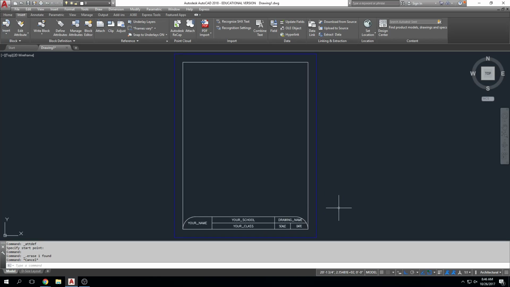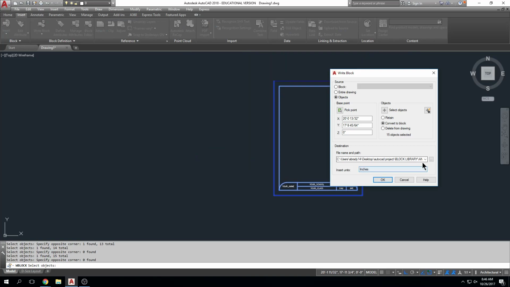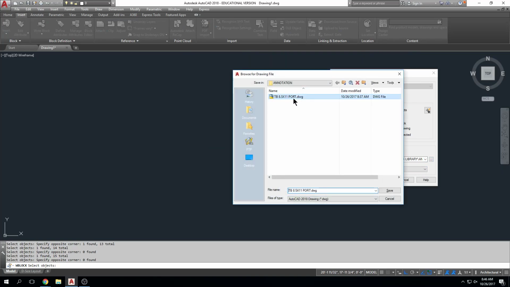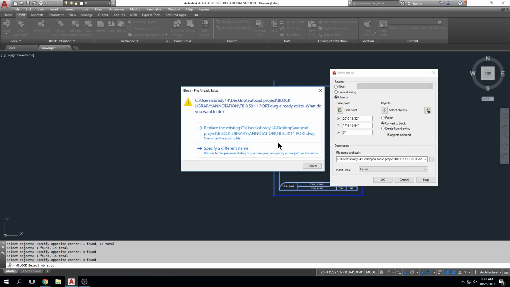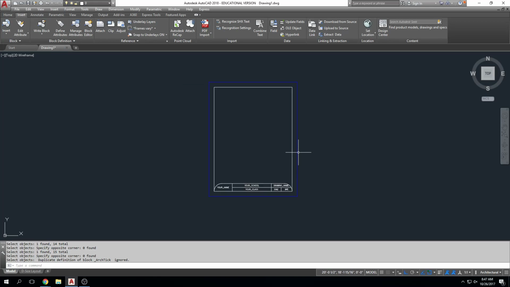And essentially what I'm going to do is create another W block, right block, pick point. We're going to do all the same things, convert to blocks, select the objects, and make sure I get all of my geometry this time. There we go. Okay, and I'm just going to save over the top of that old block. Save. Okay, and it says, hey, there's one already there. We're going to replace it. Okay, so now I've just redefined my block.